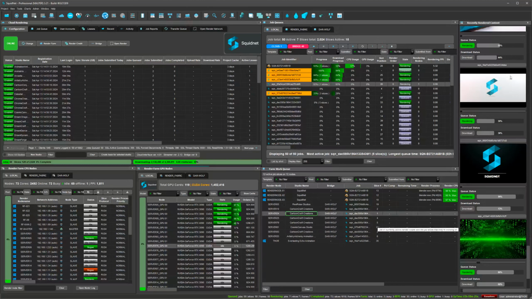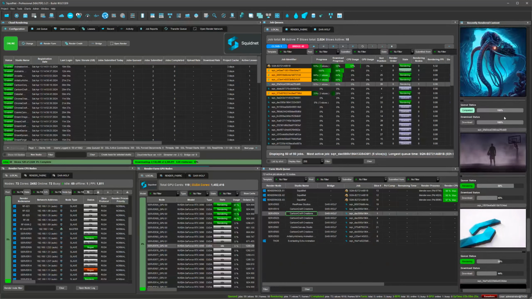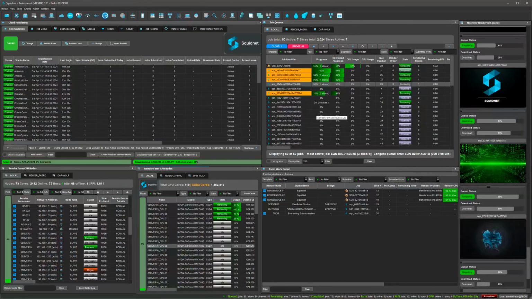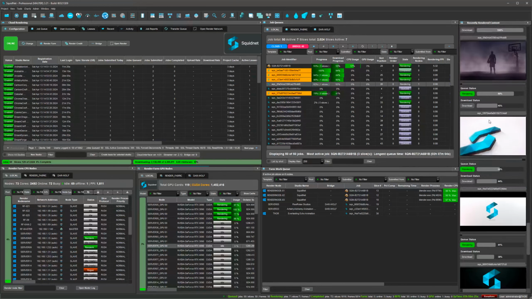On the right-hand side, the job tray presents a preview of the current job being rendered, displaying sample images from each slice. Although these previews are subsampled for screen display, they offer administrators valuable insights into job progress and quality. In SquidNet, jobs are segmented into slices, each potentially containing multiple frames. By examining these preview images, administrators can assess job status and frame quality, facilitating informed decision-making.